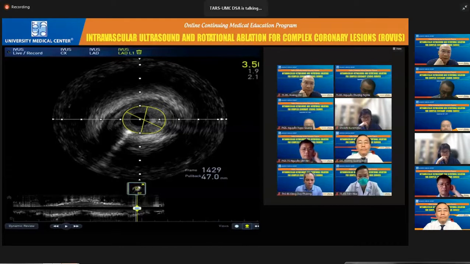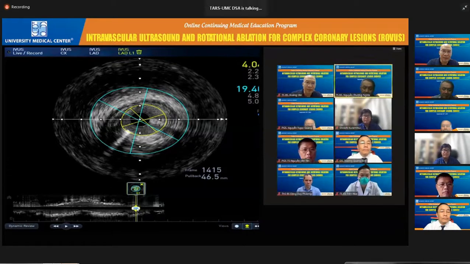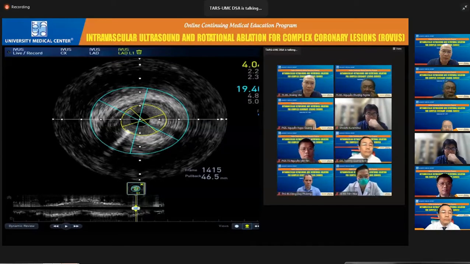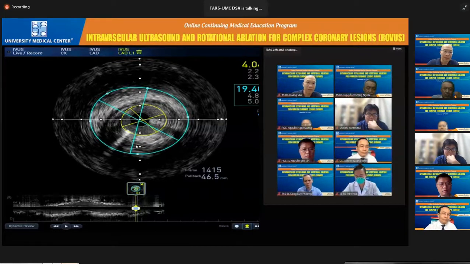So can you see the picture of IVUS? Yes. So this is the pullback from the LAD. Also, we see the MLA is only 4.0. So I think the measurement from IVUS from both branches, LAD and circumflex, is the same diameter and same MLA, so I think it is a correct measurement. Because it's under 4.5, in daily practice we don't need any FFR. Of course, if we want to do something more, we can do the FFR for the left main. I think it's okay. So this is the IVUS finding.